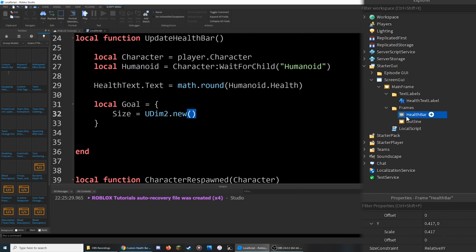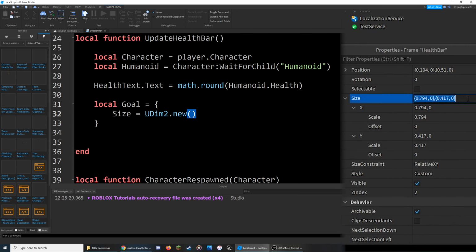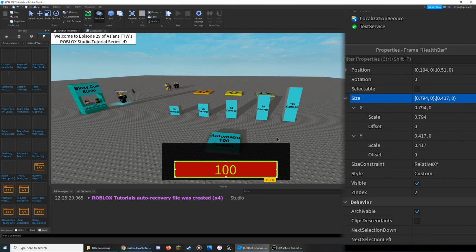Now what we put in here is basically what we looked at inside of the properties earlier. So if I select the health bar in the Explorer and I scroll down all the way here, if you saw at the beginning how it shows up like this before we click the arrows to be shown the specific details, this is pretty much the information that we'll need to put into these parentheses. Now there are two sets of brackets. On the very left, we have the scale for the x-axis, and right next to it, this 0 is for the offset of the x-axis. In the next pair of brackets, we have the exact same thing except for the y-axis instead. So if you are instead using a vertical health bar, you can follow the exact same idea, except using the y-axis instead of the x-axis.